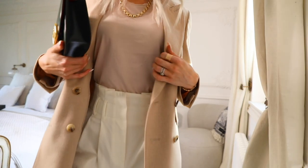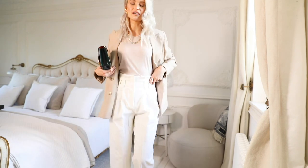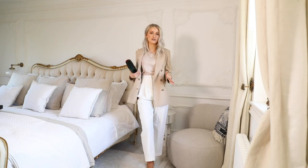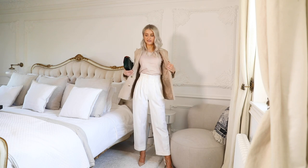It's a really smooth high quality t-shirt and you can see that from, I wonder if I'm going to be able to show you. It's a really fantastic quality. I don't know if that's coming through on camera, but it's the softest, loveliest t-shirt. I'll link it down below, of course, and they do loads of different colours. I'll most definitely be getting a white one, that's for sure, probably a black one too, but they work so well with outfits like this.